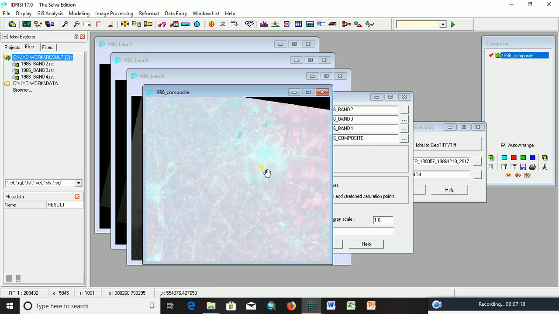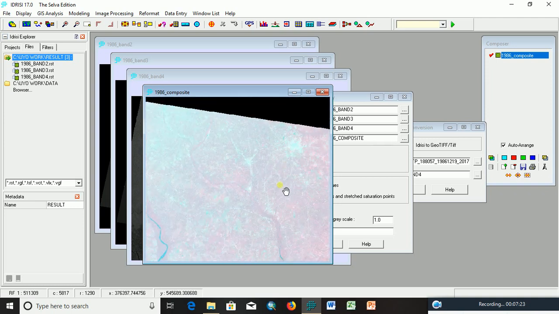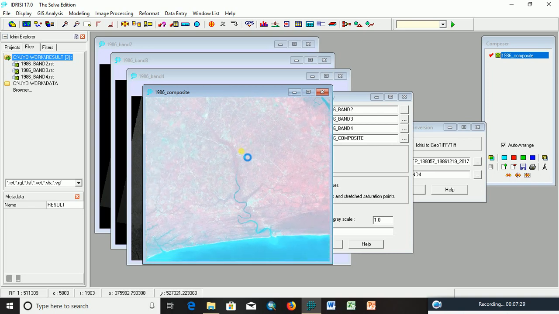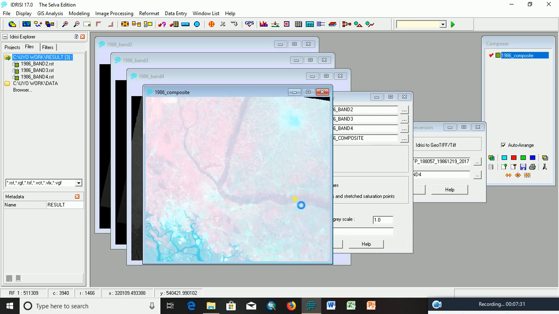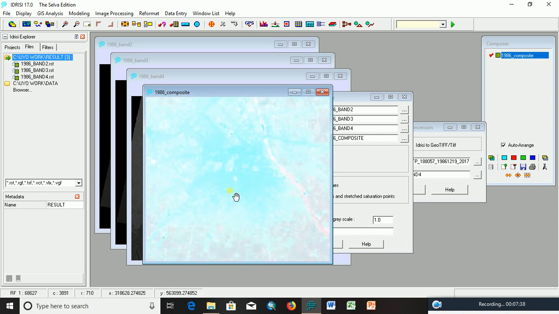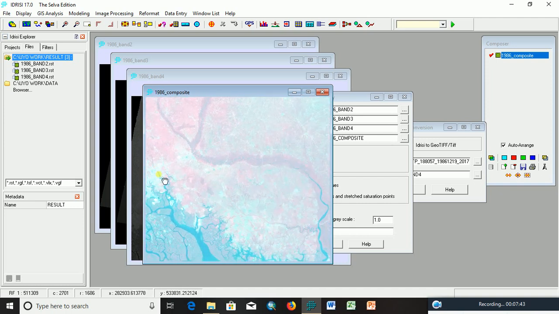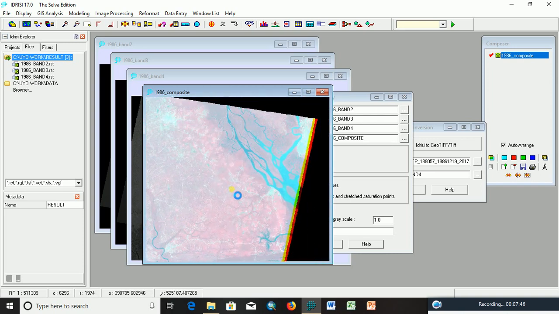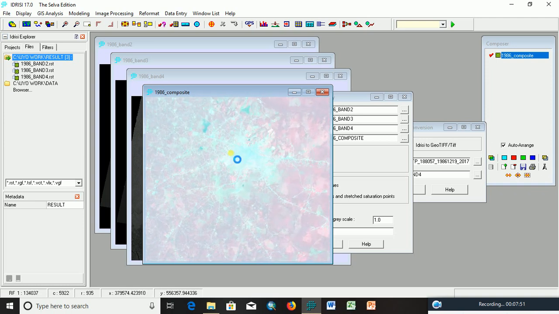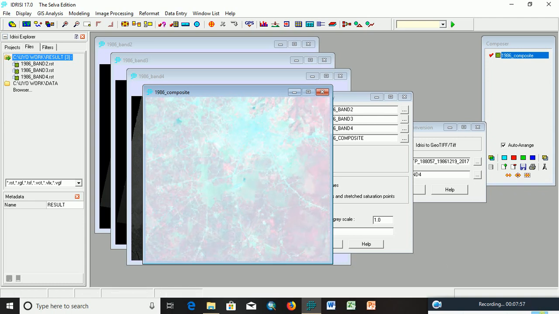Before we can view this properly and select where we will be looking at or where we would like to work with, we are going to do what we call windowing. So we will be cutting out this image to see where we can work with. If this is an environment where we would like to work, or these are the features, or this is the area where we'll be working, all we need to do is look for where we would like to work. So we'll be looking at somewhere around this place, and then the next thing we're going to do is a process called windowing.